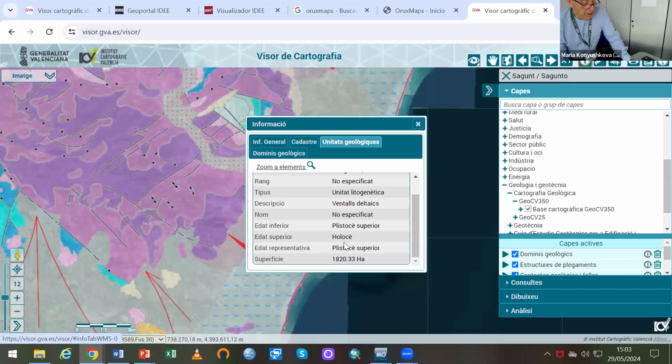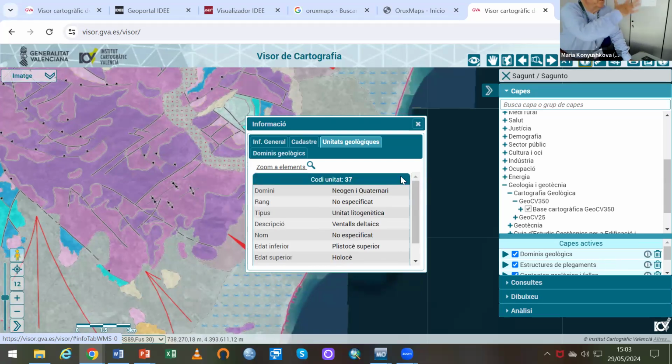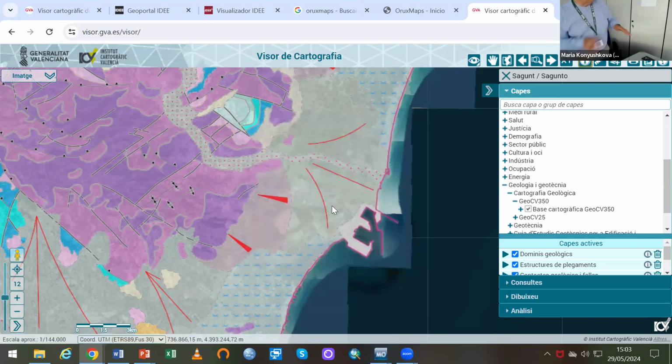It is Pleistoceno superior, and these are, how to say this? The code. Yeah, it is sediments transported. It is shown here with this alluvial fan.